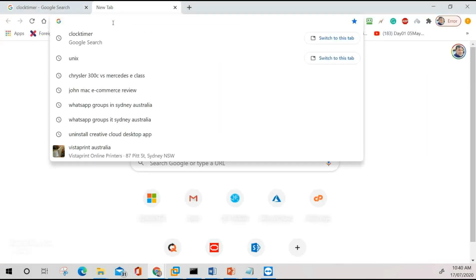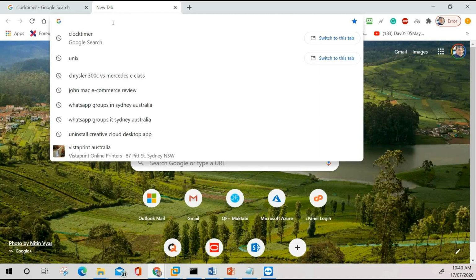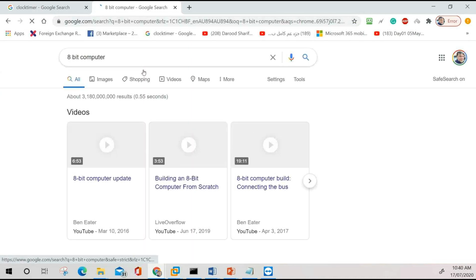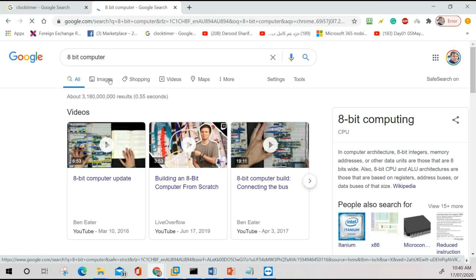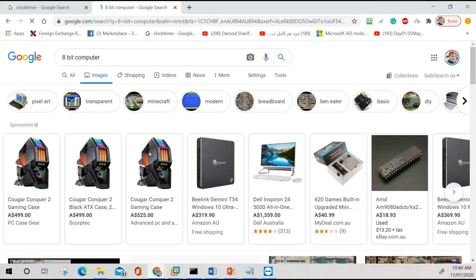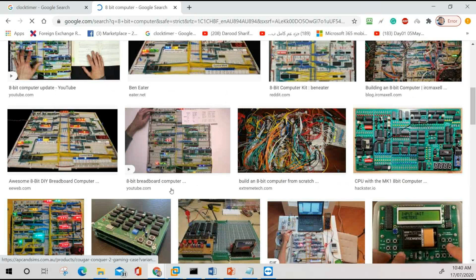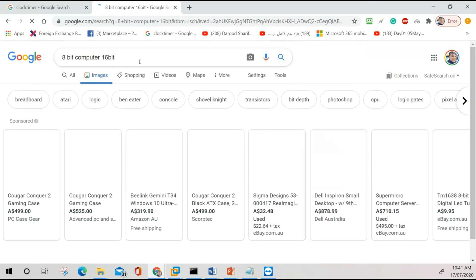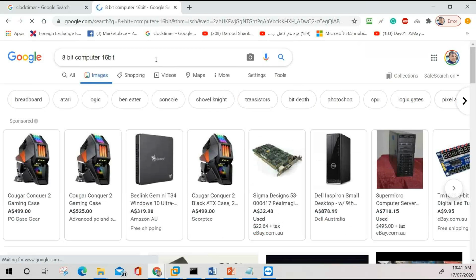It is very important to understand. 8-bit computers were the first computers that were built, a long time back, and they were upgraded to 16-bit hardware, then upgraded to 32-bit hardware, and then upgraded to 64-bit hardware.